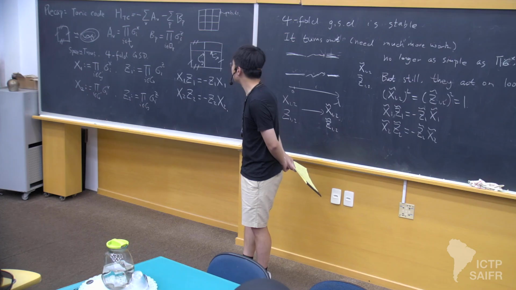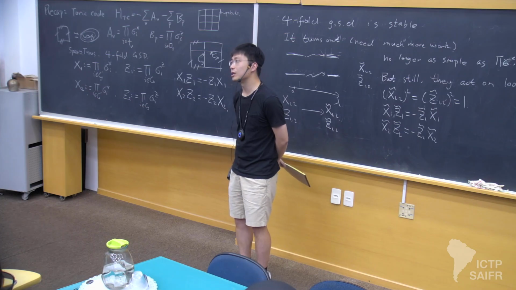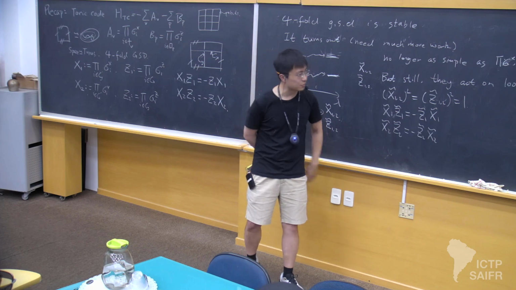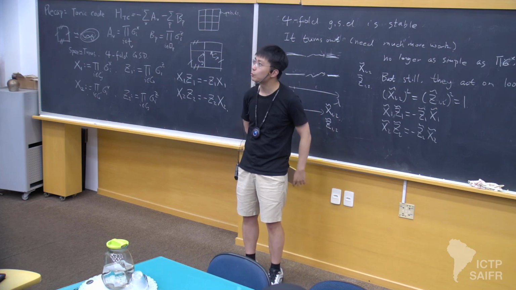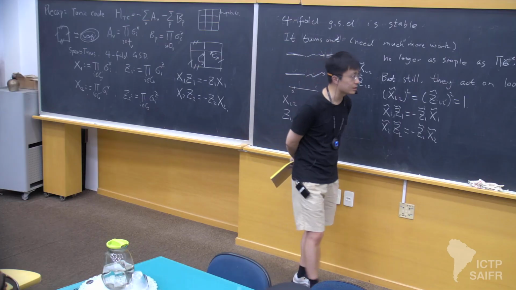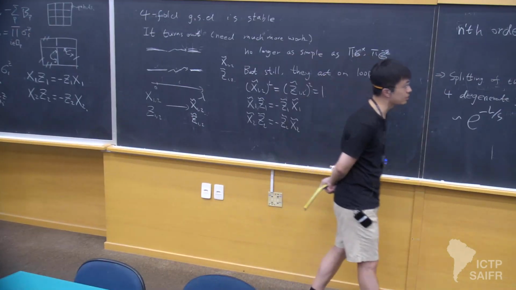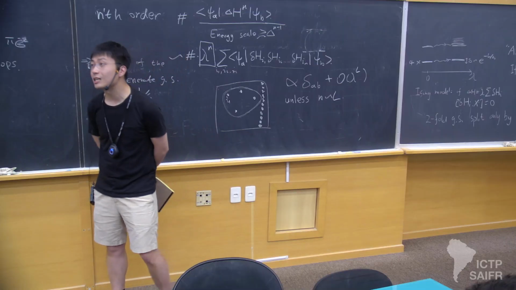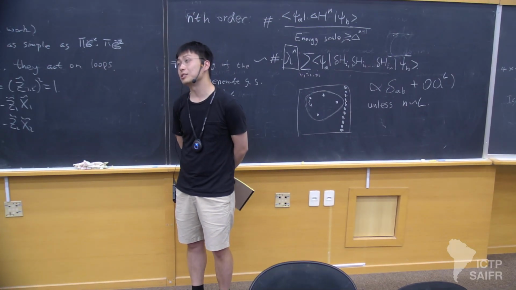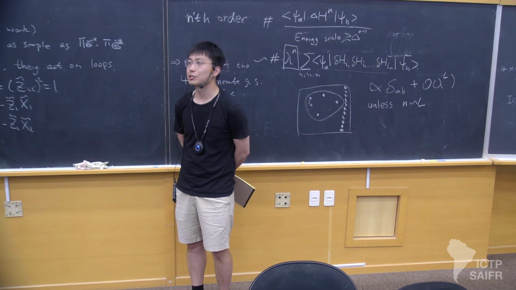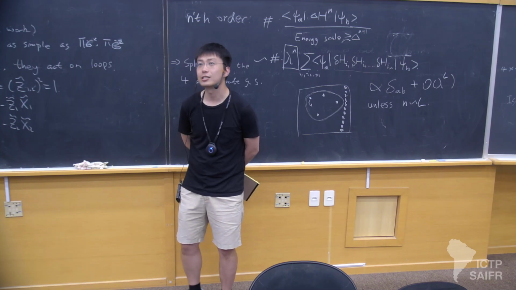What it has something to do with is quantum information processing. You can use this fourfold degenerate ground state as some kind of quantum memory. And it can also be used for error correction. Essentially, these A_v and B_p are like the local syndromes of quantum error correction. So there is that connection. I see. Thank you.